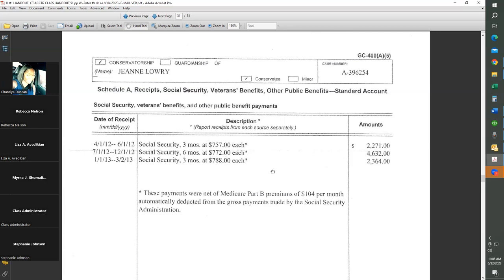However, something that looks like it is really different. So let's say if the Social Security had Medicare withheld from it, and you know at the end of the year you're going to get a 1099 SSA for whatever dollar amount, it's going to be higher than the actual cash that came in to the accounting. And the reason is they took expenses out. They might take out Medicare, they might take out income tax, but you're not netting. In this case, you report what you actually got in the bank. And the rest of it, you can deal with later.